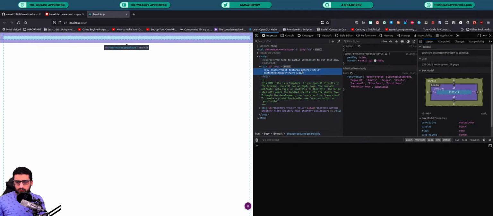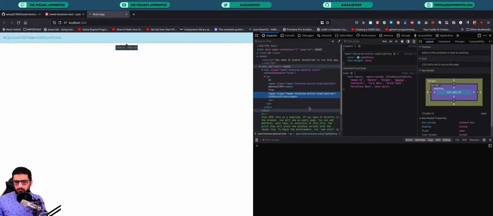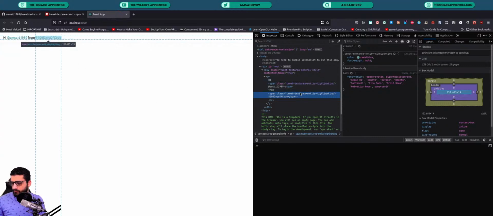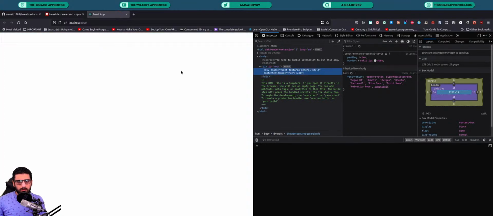Yeah, so we now have the correct styling, the correct class names, I mean. TweetTextarea entity highlighting. So that now at least means that these names are slightly harder to stumble upon, and it's unlikely that we'll have any clashes by the user creating a class of the same name.